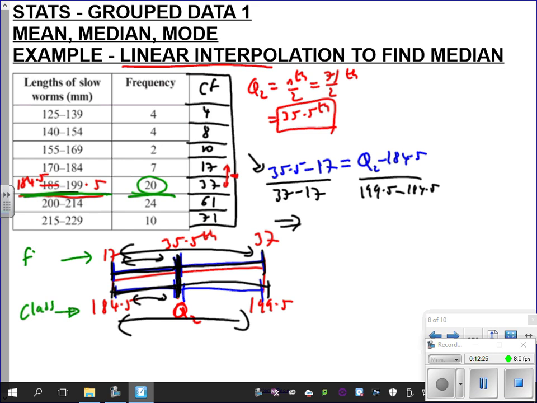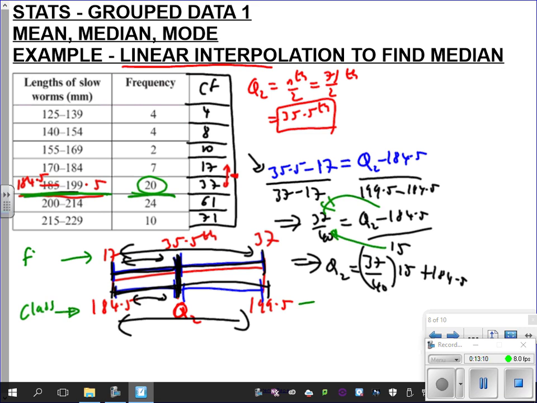So we can see on the top here, this fraction 35.5, so 35.5 minus 17 divided by 37 minus 17. So that's 37 over 40. And we've got Q2 subtract 184.5. We know 199.5 subtract 184.5 is 15. So Q2 then must be 37 over 40 times by 15, plus 184.5. Can you see? So all I've done is multiplied by the 15 and then added your 184.5. So Q2 would be 37 divided by 40 times by 15 plus 184.5. So 198.375. And that makes sense because it's within that interval there. And 35.5 is really near that end point 37.